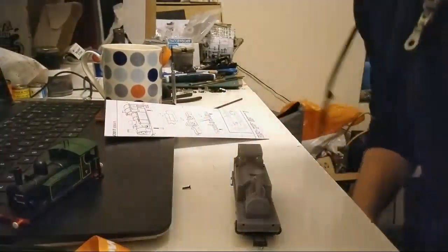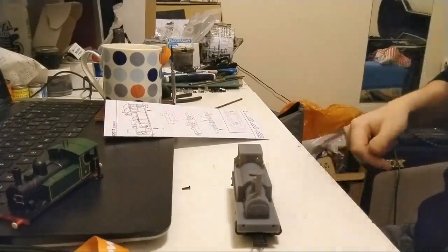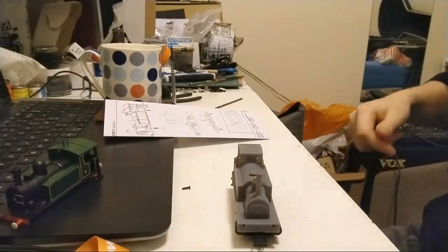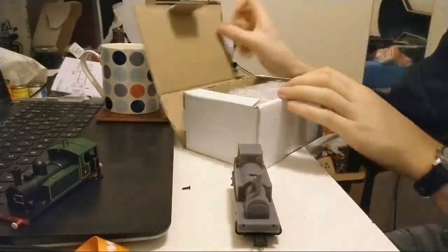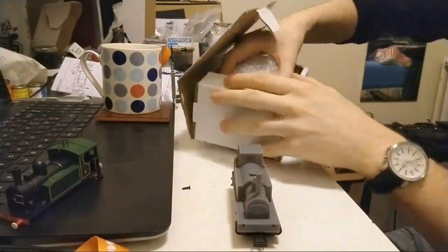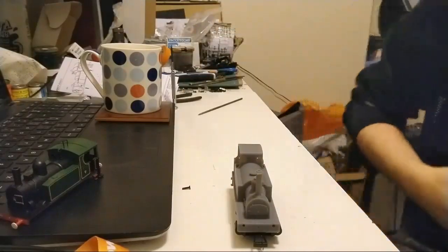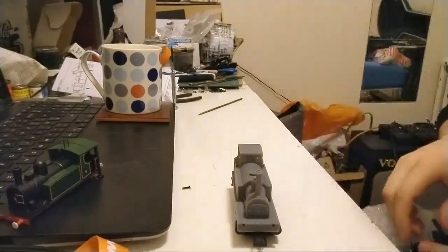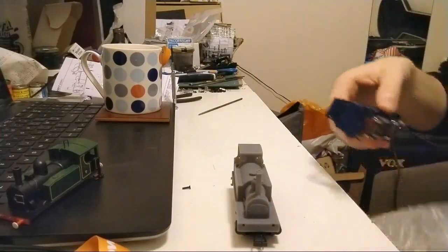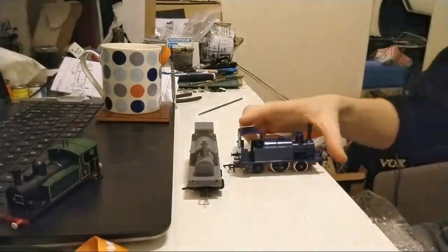What prototype is this? It's not any particular prototype, actually. The design started out as this, which is a Neilson 222 tank based on a prototype owned by the Dublin and Drogheda Railway over in Ireland. So it started out like that.